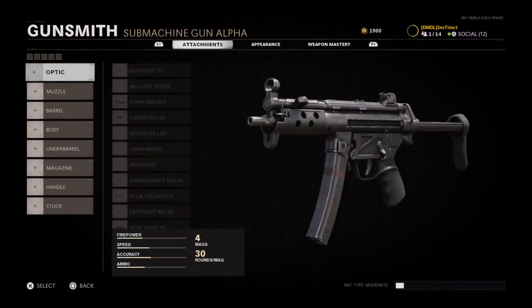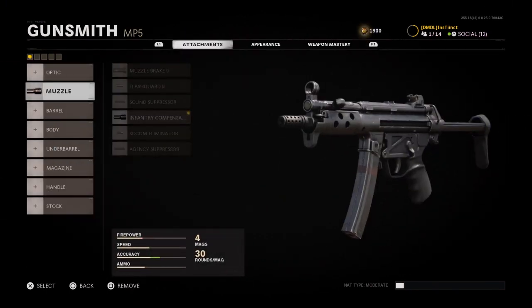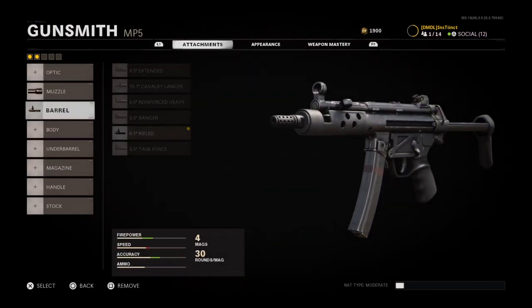No, I agree. So you ready? Are you ready? Muzzle. Yep. Infantry compensator. Yep. Again, same as always, recoil. Then you want the barrel 9.1 inch rifled. Okay. It's kind of the best one, nothing else really. You don't want vehicle damage, that's kind of the only one that's useful.